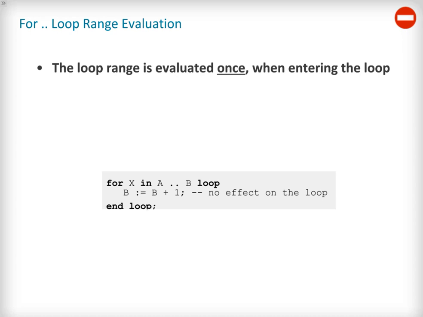One last word about loops. The range in which the loop is going to iterate is only evaluated once, when entering the loop. Further changes to the expression that is doing this evaluation will not have any effect on the loop itself. So in this small example I have a loop going from A to B, and I'm incrementing B at each step. That will however terminate, because the B that is going to be incremented within the loop will have no effect over the range that has already been elaborated and computed.